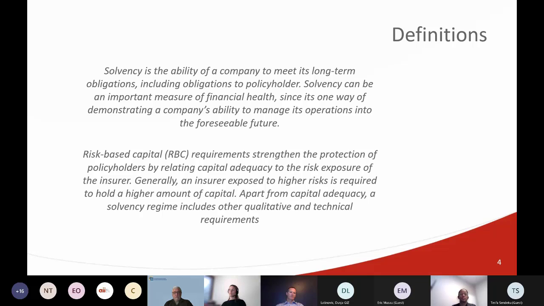So in the context I'm talking about, it is when a supervisor decides that a company is not going to be viable going forward. It has then become insolvent from the supervisory perspective. This is quite a conservative position, so I'm going to call it regulatory insolvency, and that differentiates it from other things like cash flow solvency, which is not good enough. And just as a silly example, a Ponzi scheme is solvent in the cash flow sense, at least until it falls over. So that's not a good place to be.